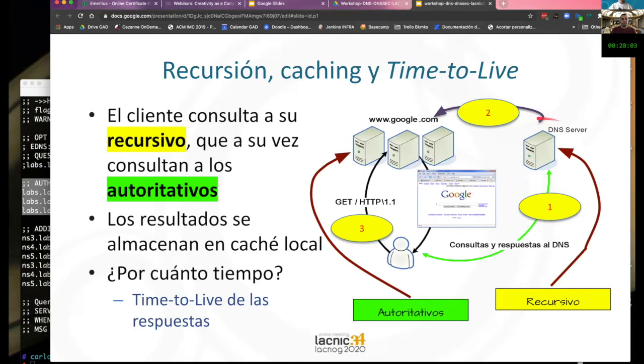An important thing, and here we have the issue of the cache, is that the second time I ask the DNS server for google.com, it won't do a recursive. It's going to return it through the cache. It's not an authoritative response. The response of these three, one is primary and the other two are secondary, these are always authoritative answers.